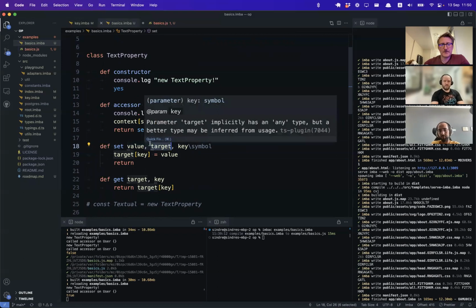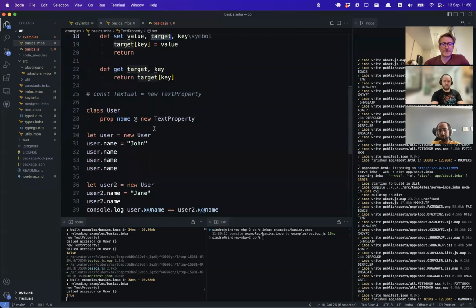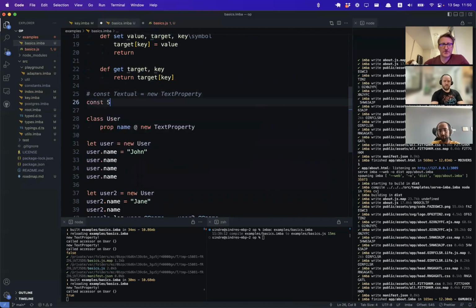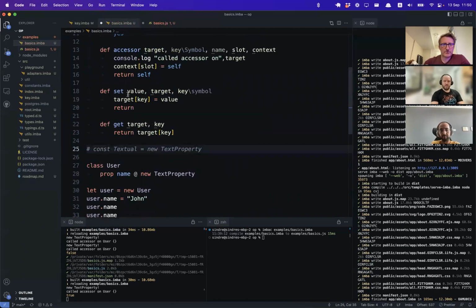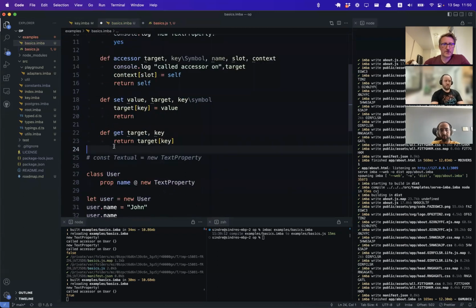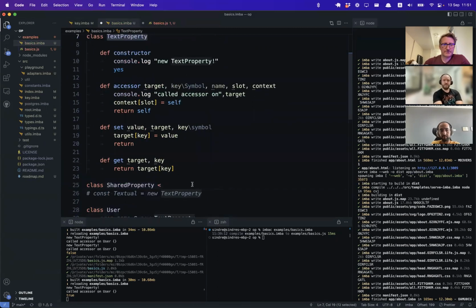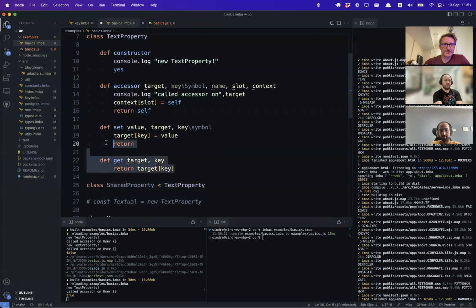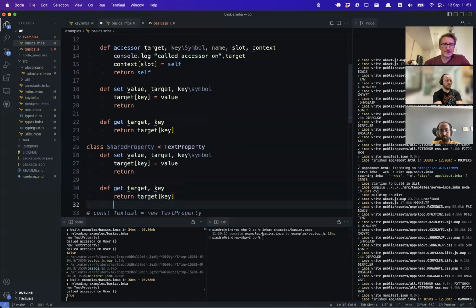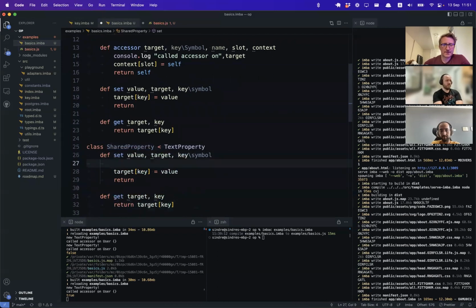But maybe just for fun, it's maybe not the best example, but let's say we have a const new. I'm going to rewrite this and do class shared property. I'm going to just for fun inherit from this, and instead of setting the value on the target, I'm going to do it on self.